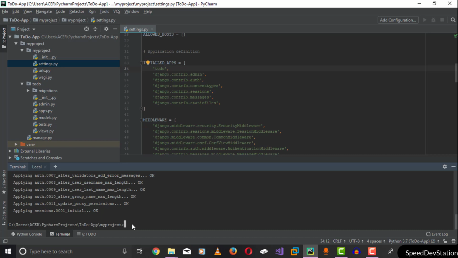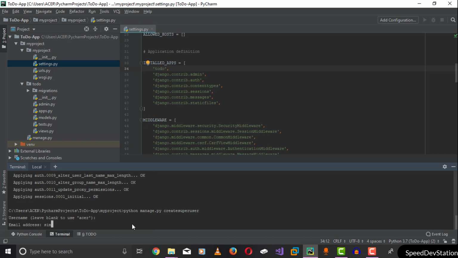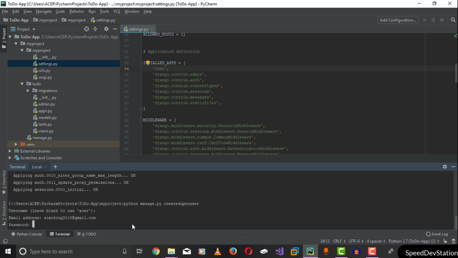Now we need to create a superuser. Type your information. Password. Again.